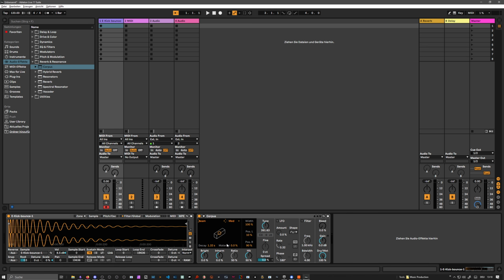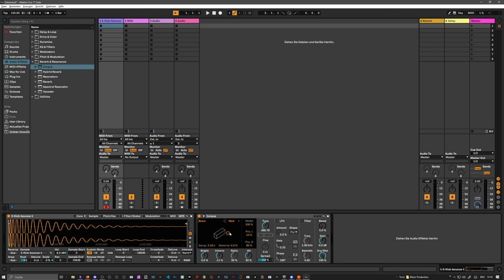And we can also tweak this here, for instance, with this in-harm parameter. Or change the decay time, which is just the feedback or the resonance, so it rings out a bit longer. We can also detune it. But at its core, it's basically just a resonator.